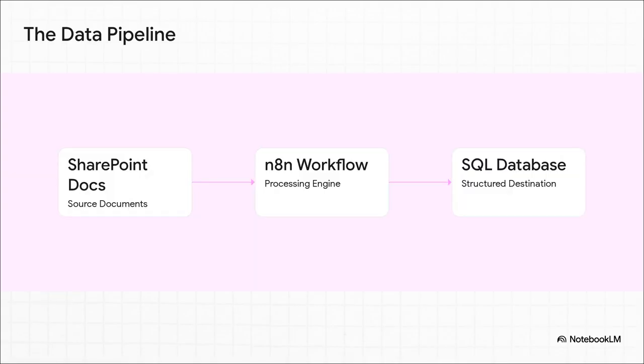And here it is, the big picture, the game plan. It's a simple three-stage journey. We start with the raw documents in SharePoint, then they flow through a powerful N8N workflow. That's what's going to do all the heavy lifting for us. And finally, the data lands clean and ready in your SQL database. So, over the next few minutes, we're going to unpack this exact architecture piece by piece.